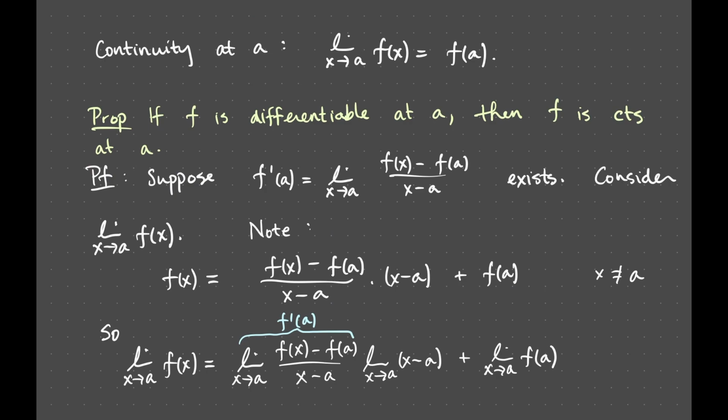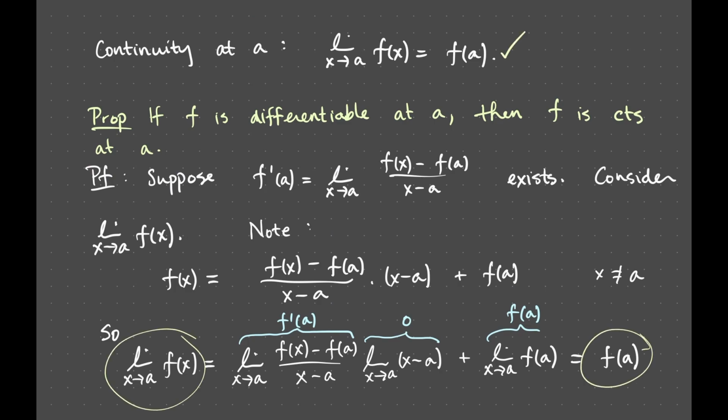This is the spot in our argument where we use the hypothesis that f is differentiable at x equals a. Now the next limit, the limit of the quantity x minus a, is just 0 since x is going to a. And the final limit, the limit of f of a, is just the constant f of a, since x doesn't appear anywhere in this expression. In total then, the right-hand side is f prime of a times 0 plus f of a, which is just f of a. Remembering that the left-hand side is the limit of f of x, we can conclude that the limit of f of x is equal to the value f of a, which is exactly the property of being continuous.